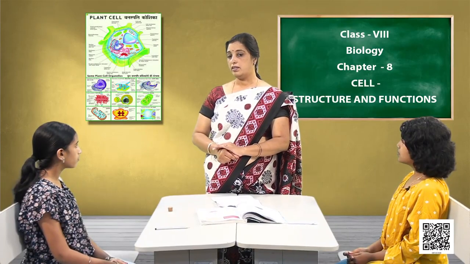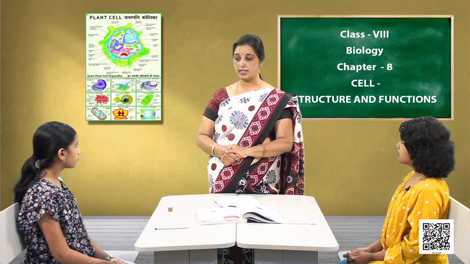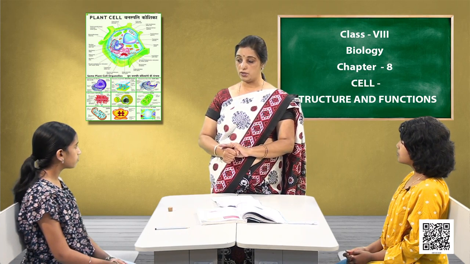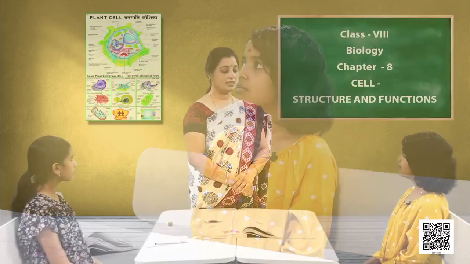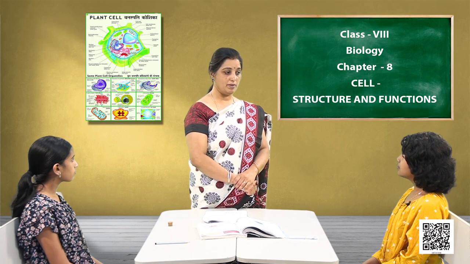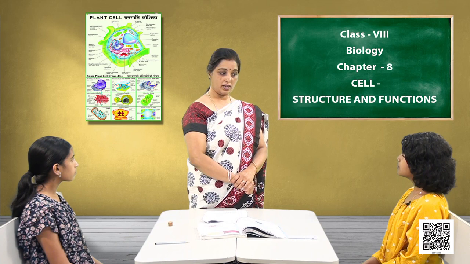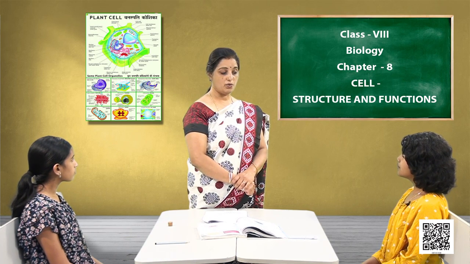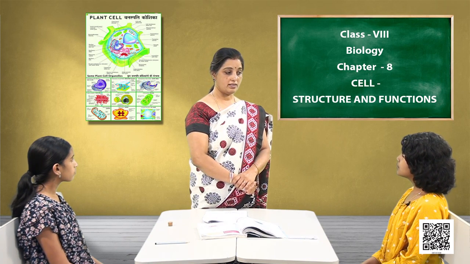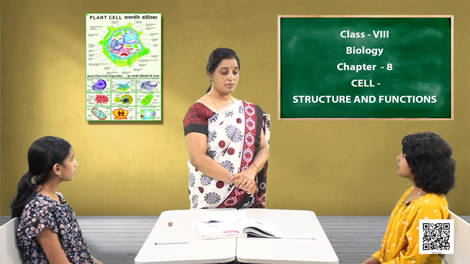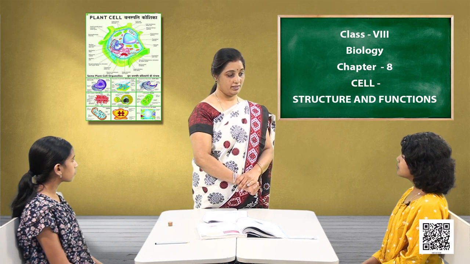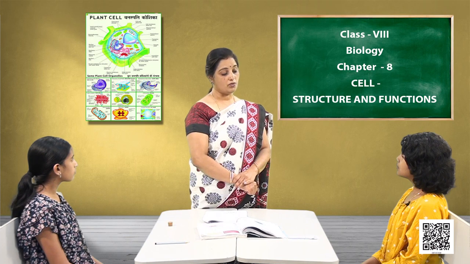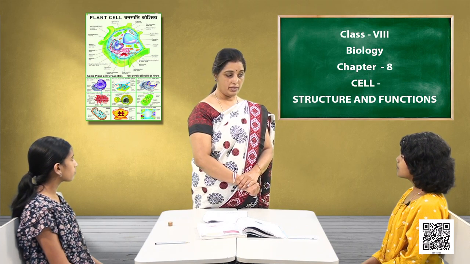Ma'am, do the trees stand tall because of the cell membrane? In case of plants, in addition to the cell membrane, there is one more layer called the cell wall. And these cell walls are made up of cellulose, which is exclusively present in plant cells only. Ma'am, why only in plant cells? Plants have this cell wall in addition to the cell membrane because they cannot move from one place to another. They are not locomotive, whereas animals can move from one place to another. Plants have to withstand extreme temperatures. Sometimes it is too hot, sometimes it is too cold, weather conditions, other external conditions. So they need to be stronger than animals in some way. That is why they have a cell wall in addition to the cell membrane as a covering.